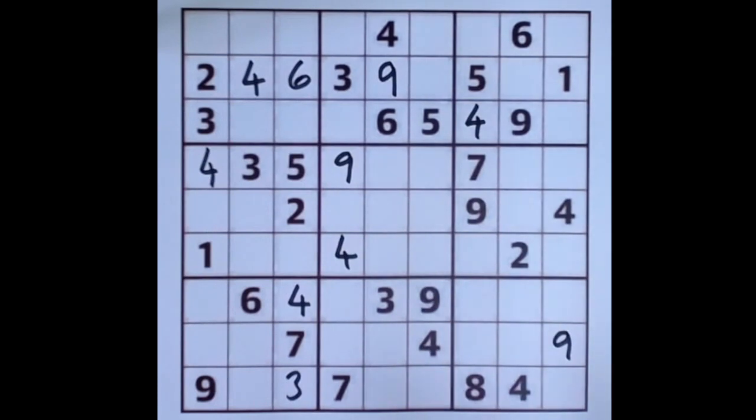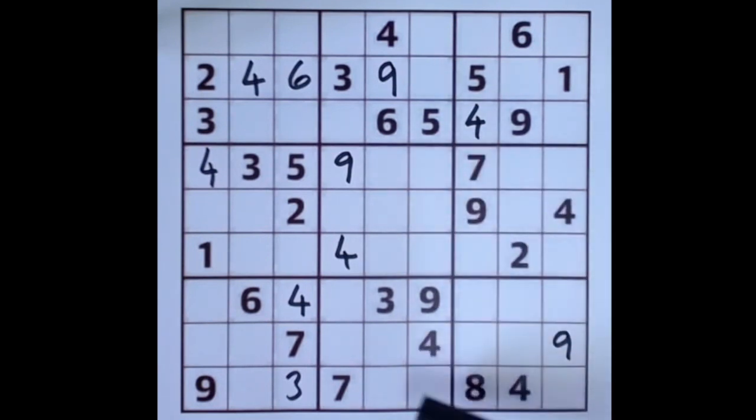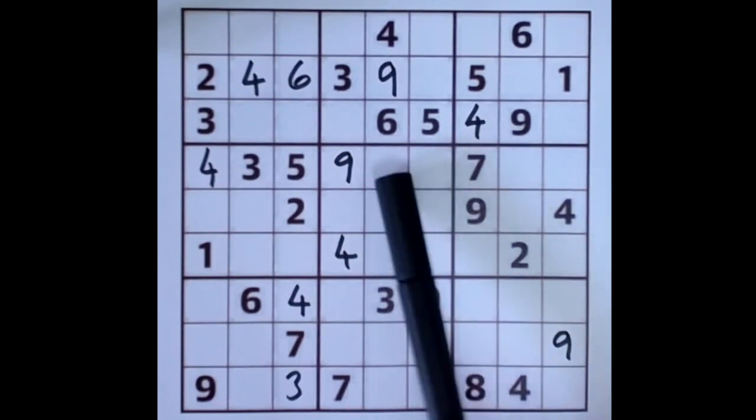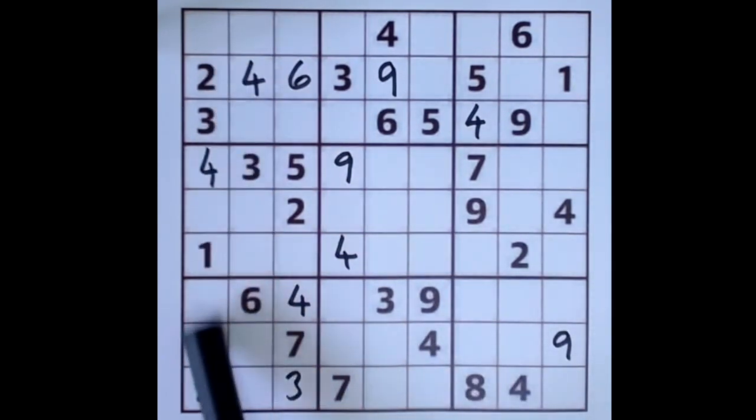So let's see. Okay, if I'm looking at ones, you've got a pair of ones here. It's going to give us a pair of ones down here, ones down here. Over here we don't know yet, nothing can be proved there yet. With 2s, we've got 2s as a pair here, and a pair here. So 1 and 2 are pairs in these 2 squares here. We've got 1 and 2 blocking these 2 squares, and we don't have 1 and 2 here, so 1 and 2 have to be in these 2 locations.